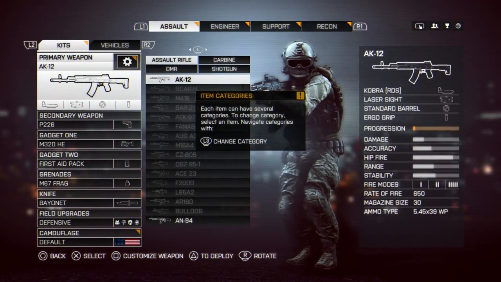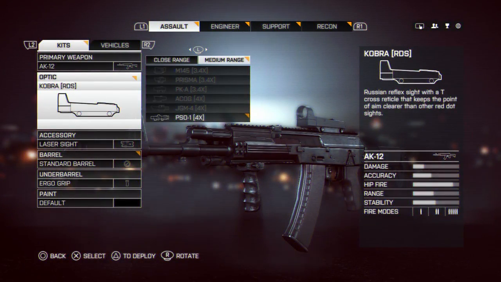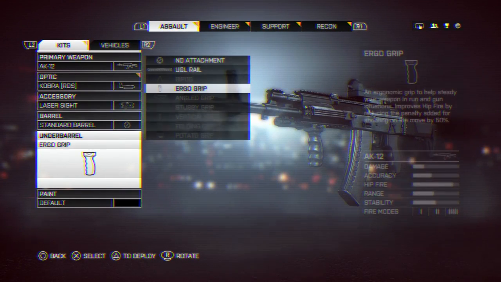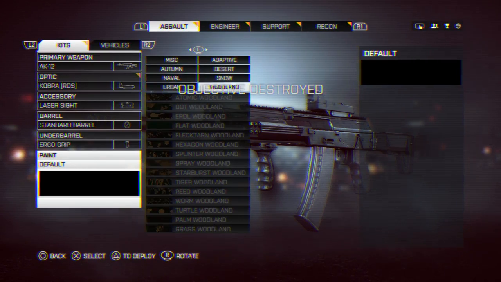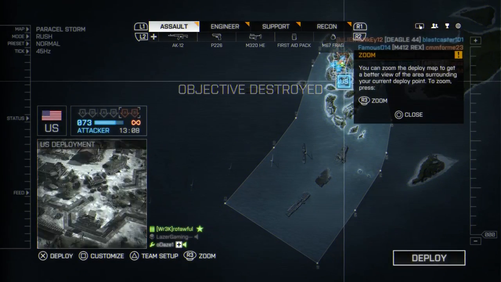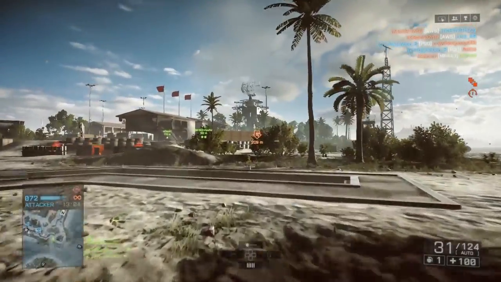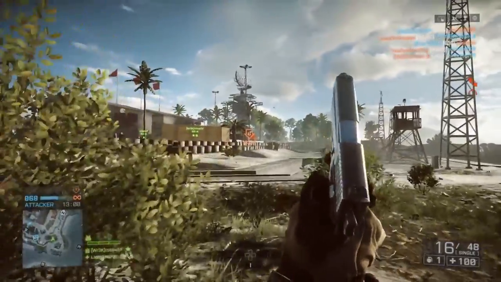Let's check our unlocks real fast. We got the PS site. No, I think we're good on attachments. Absolutely no skins, so that's good. I'm just gonna spawn back here. Maybe resettle. Wow. This might be a long run, boys. I might have to cut this one out.